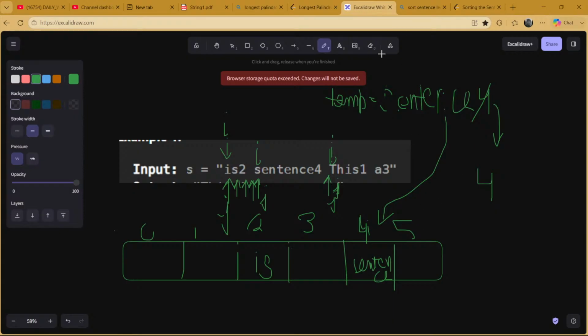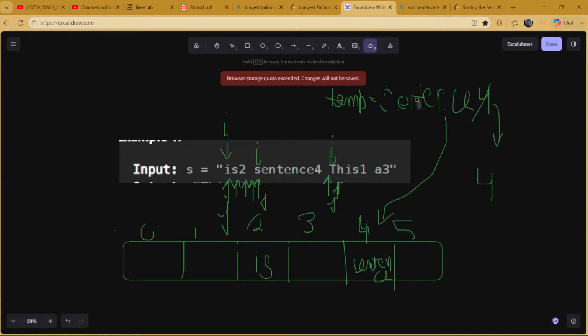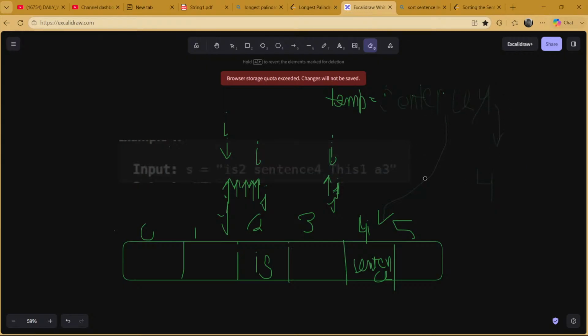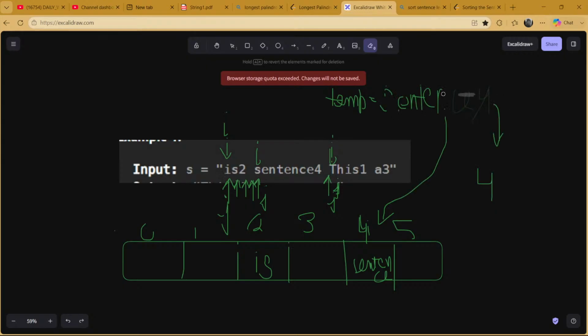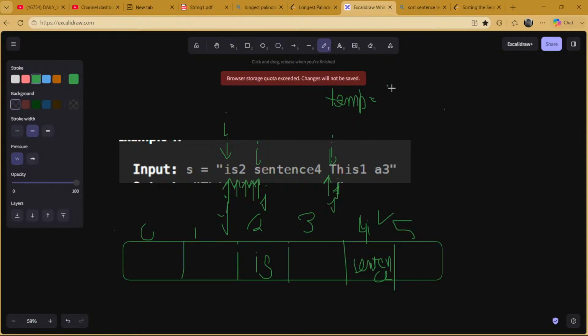Then what I will do, I again empty this bucket and then again I will start with this point. So I will store D again, store S, H, I, S. Okay, HIS and 1.